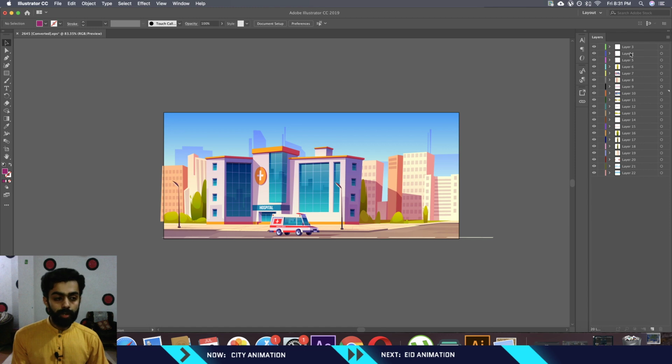You can see that here is a light pole. This one is also a light pole. This one is a tree. Ambulance. This one is a building.